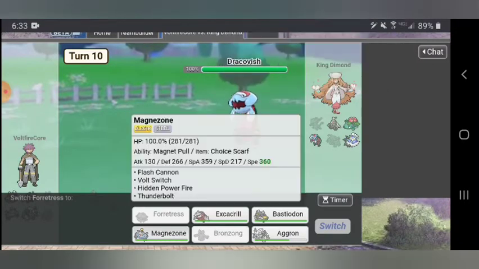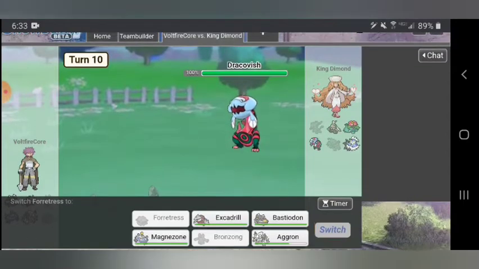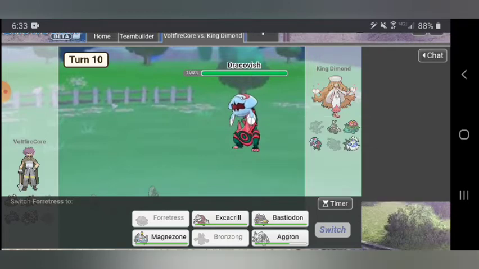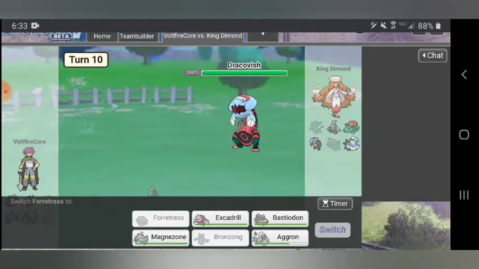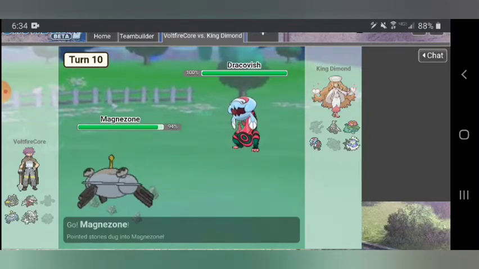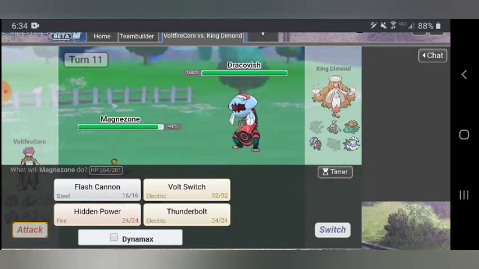I highly doubt Magnezone is faster. One second, let me check. Oh, I can't check that. Yay. Okay, so how am I going to deal with this? If I'm being perfectly honest, I probably should have sacked Aggron, went into Fortress, got rid of the rock, so then I could go into Bastiodon and went for the Metal Burst to kill this dude, since he's probably not the smartest. That's not a jab at him or anything, but I have a feeling that he wasn't going to try and avoid that. But I'll just go for Thunderbolt here.